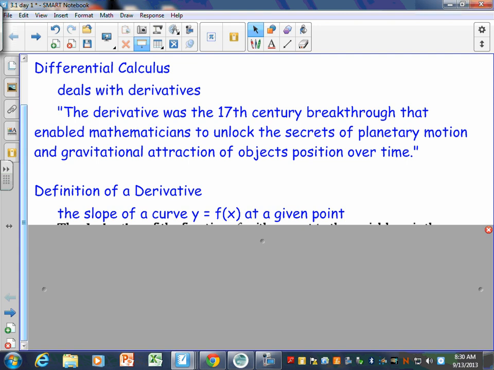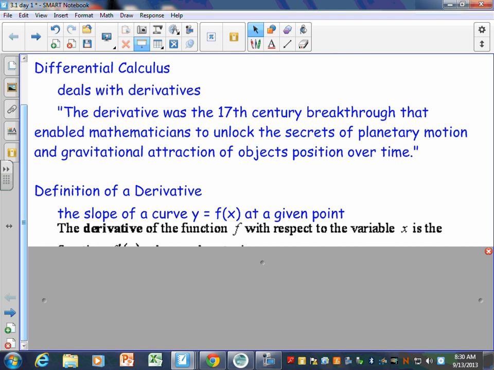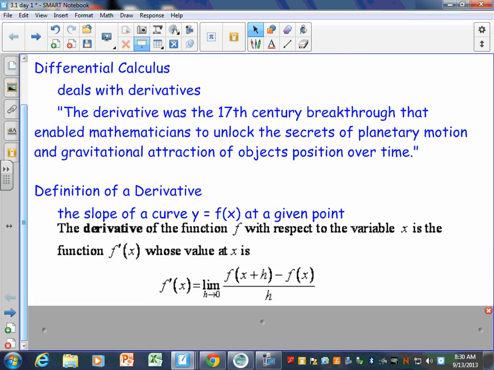You learn something. So we can actually say, this should not be a new idea to us, that the derivative of a function with respect to the variable x, here's the new part, the way we show a derivative is we say f prime of x. So, like, that's a little typed one, but if I was going to write this, it's like an apostrophe almost. Right? F prime of x. It's a prime. Kind of looks like a 1, but it's really not. That wasn't a very good prime.